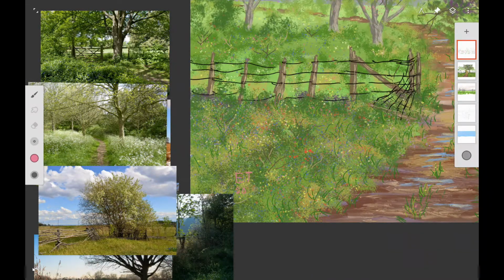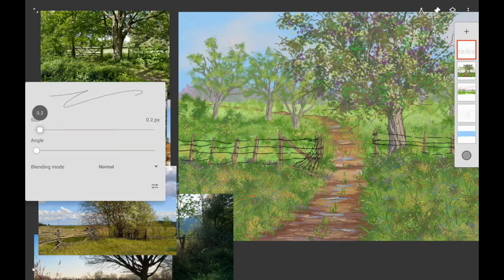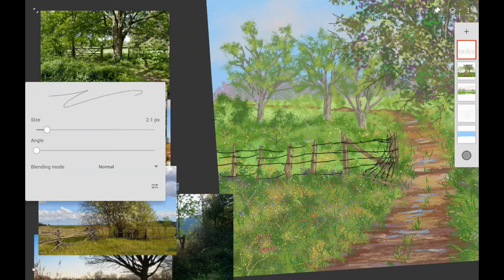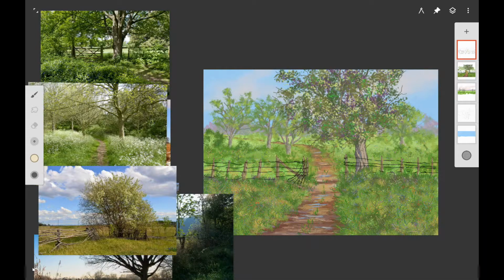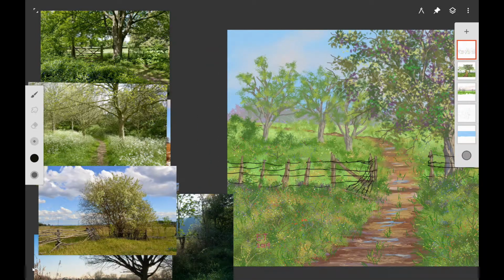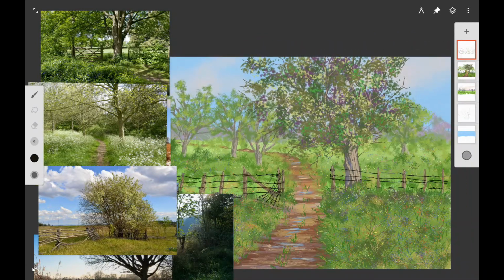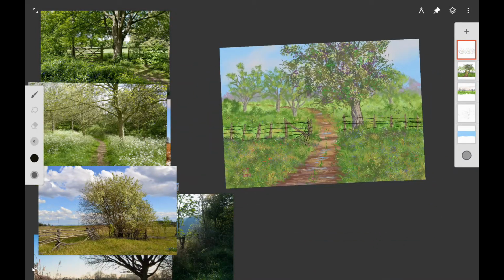Then I signed it, but if you know me and you've followed me, you know that doesn't mean that I'm through. So I went back and decided that I needed to add a few more highlights to the painting. I wanted to add some highlights to the wire to make it look a little bit lighter. You can use your script brush and make real thin white lines on it.